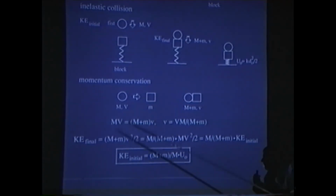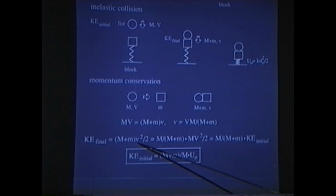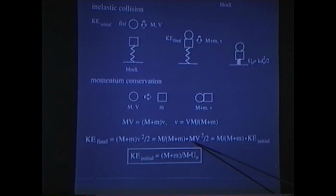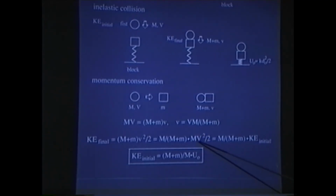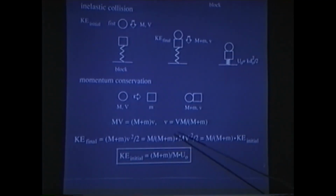Now, the final kinetic energy is just 1/2 times the total mass times the final velocity squared. In terms of the initial kinetic energy, 1/2 capital M, capital V squared, the final kinetic energy is less. The final kinetic energy is less than the initial kinetic energy by the ratio of the mass of the hand to the sum of the masses of the hand and the board, which shows that if you have a heavy object that you're striking with, this fraction will be a very small fraction, indicating that very little of the available kinetic energy can actually be transferred to the object.